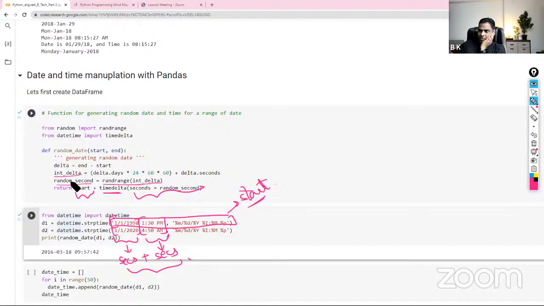From here, you're getting the random seconds. You add that to this and then display the result. We are just trying out some operations to help you all understand what kind of operations can be performed.